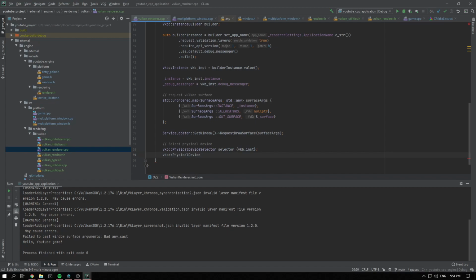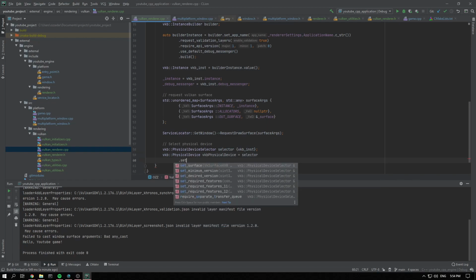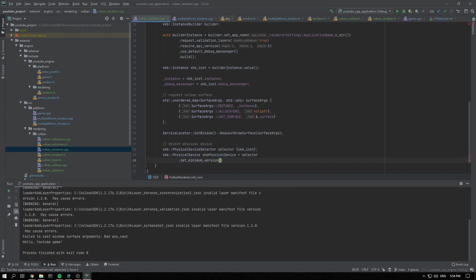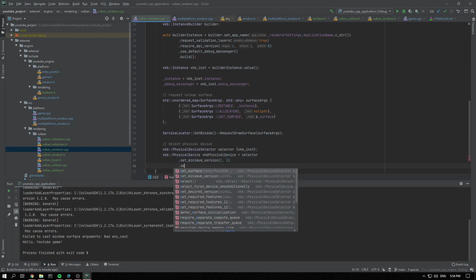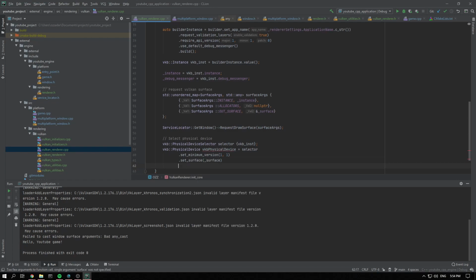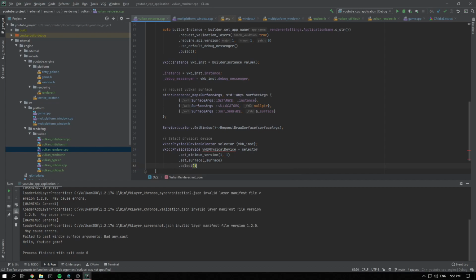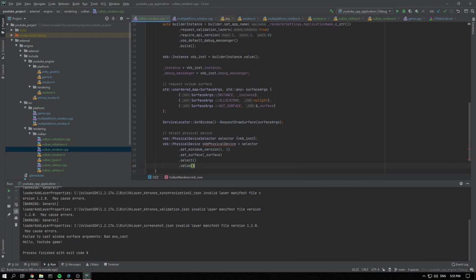I'm just going to do VKB physical device equal selector dot set minimum version, which is going to be 1. Set surface, which is going to be our surface. Then select, not value.